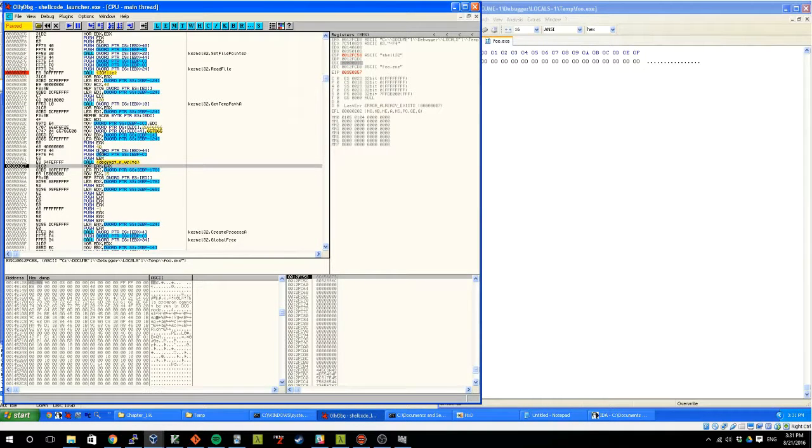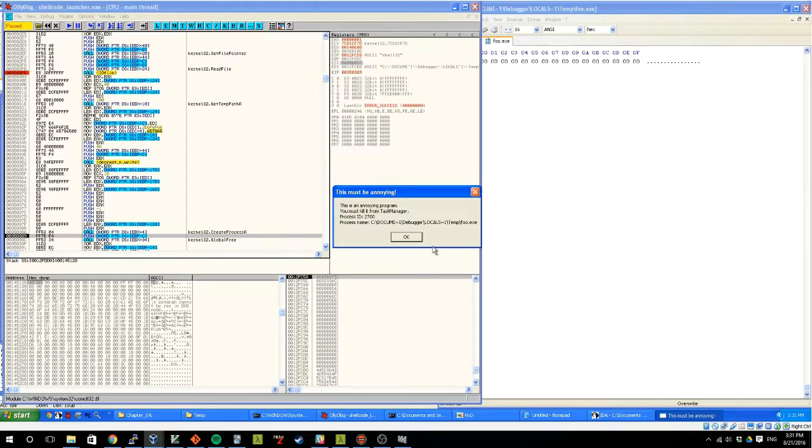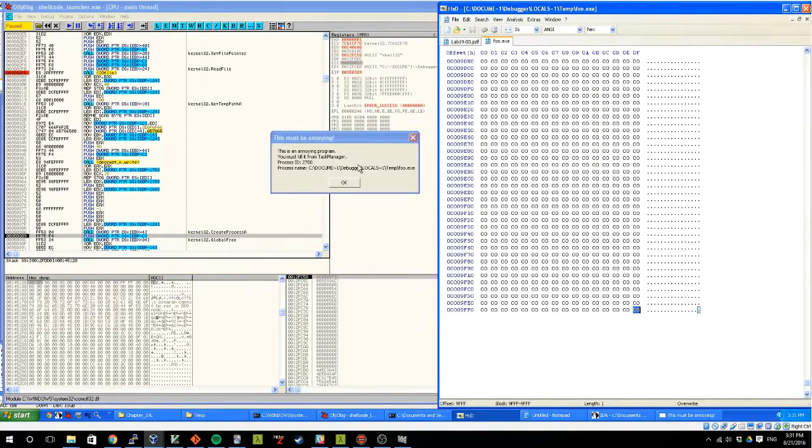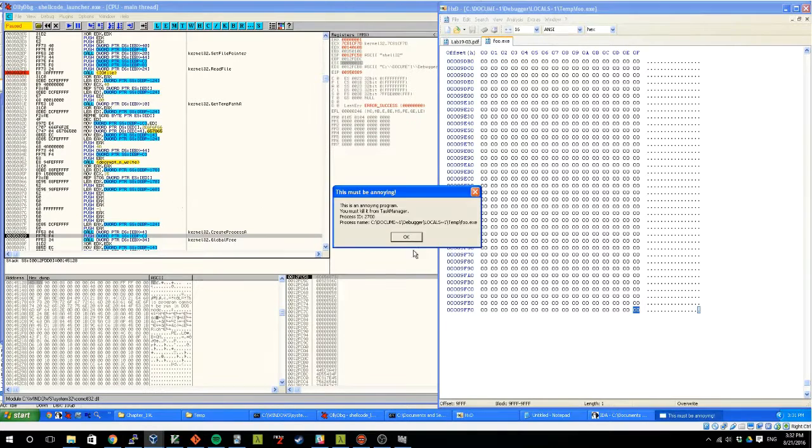Okay, so we know this is decrypt and write, and it was just decrypted there, and it calls this IO file, providing WriteFile instead of ReadFile. So pretty straightforward so far. And then I think the rest is probably pretty simple. A whole bunch of things to CreateProcess. They're actually creating a little struct block on the stack, and then just providing the address there in CreateProcess. So yes, exactly. CreateProcess. This is the annoying binary. I imagine if we were to reverse engineer this guy, it doesn't do much more than a message box. Okay. Yep, it's annoying.